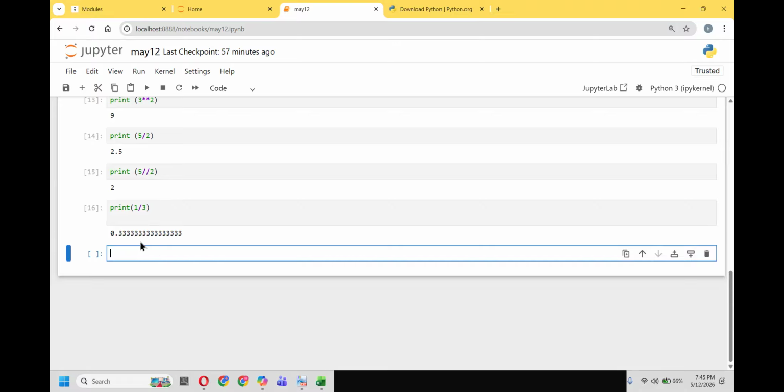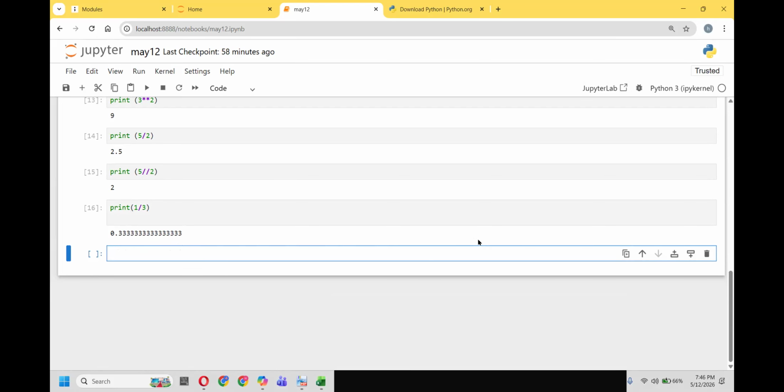Because we know that 0.333 is a recurrent decimal, so it can go to infinity. But in our machine, we can't represent infinity. So there's going to be some cutoff point that it will stop at. Up to whatever maximum that is, it will show us the decimal places up to that point.